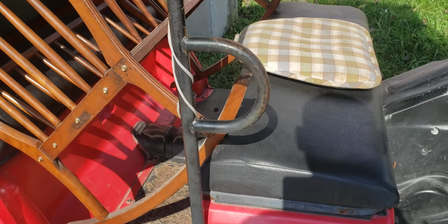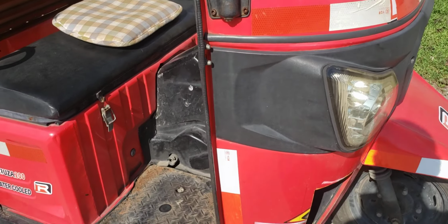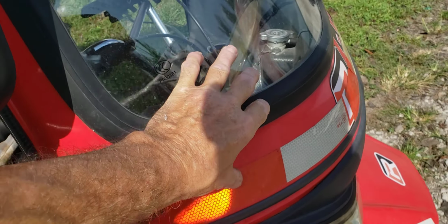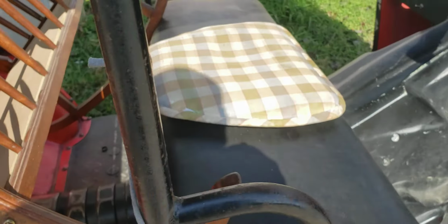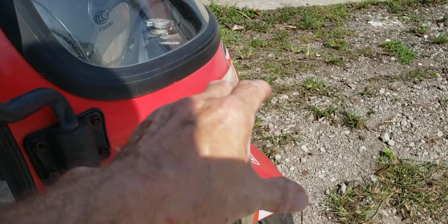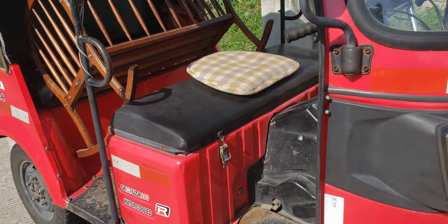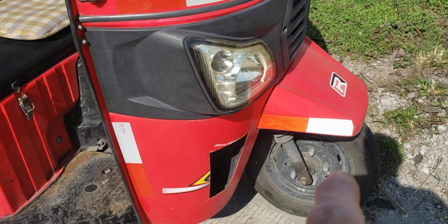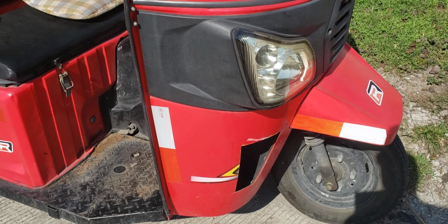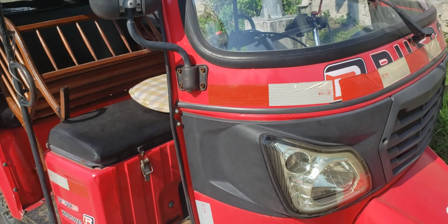I've been working on this, trying to source where I can get parts for converting the front end over to 2 wheels, so that I can then remove this entire front piece, this seat, put 2 chairs here and over there, make a hood that goes out over it and some trunk space, and make this into like a little old British roadster. And it'll be one that I can source parts for here. That's what I'm working on, getting a front suspension off an ATV or a side-by-side ATV, which they do sell here. Fortunately not around here. I gotta go to Cebu or Manila for that.